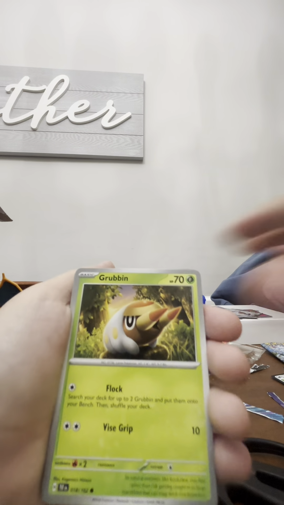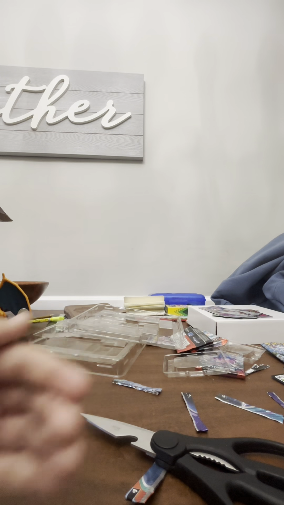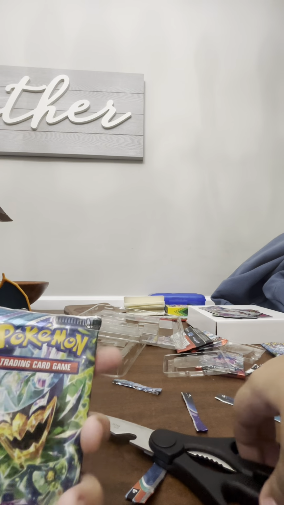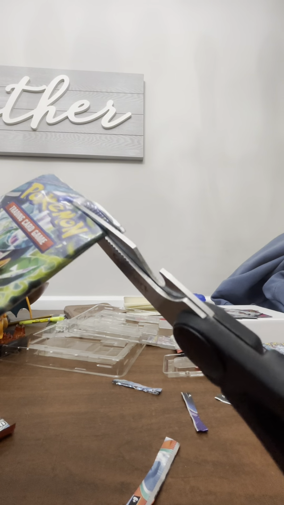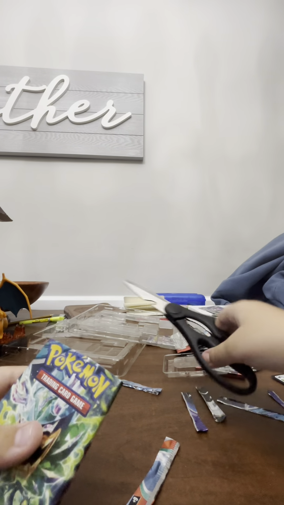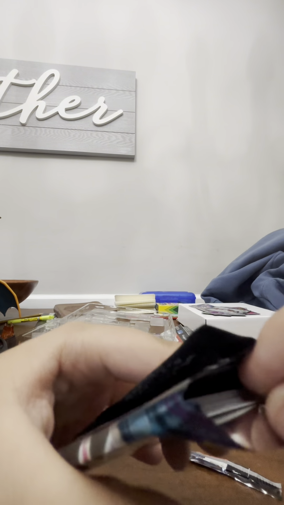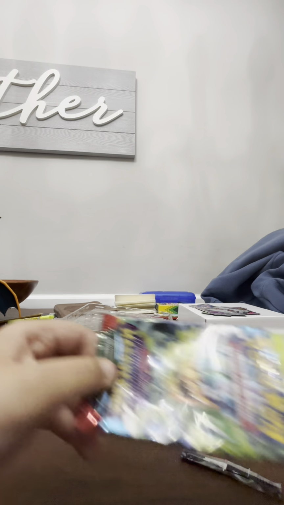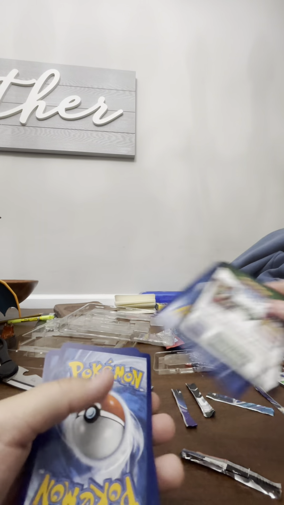Basic fire energy. Grubbin. Frosmoth. Right there. Okay. Got three more packs. Now we got Twilight Masquerade. Or Masquerade. What the heck? Okay, let's open this. Ow. Okay. Let's open this thing up. Let's do this. Right there.